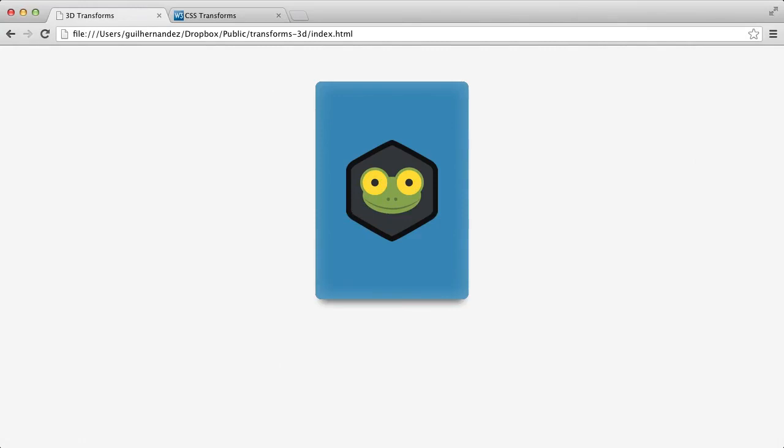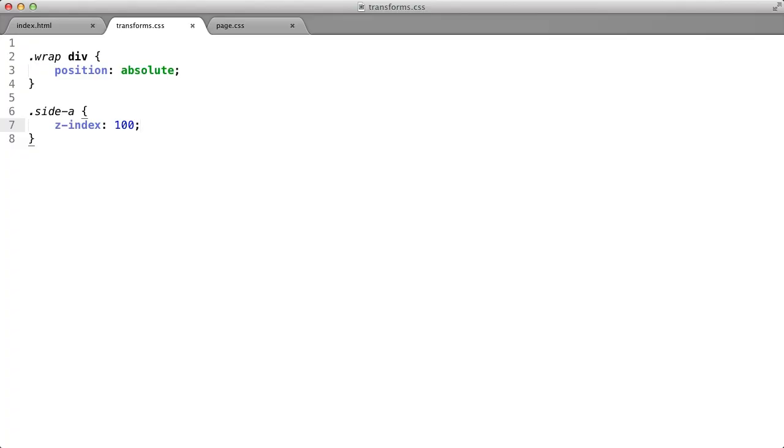So before we can transform an element in 3D, we'll need to first establish a 3D perspective on the page. Otherwise, it will still appear as a 2D transformation. To configure this 3D space, we'll need to use the perspective property. The perspective value we define gets applied to the direct child elements only.